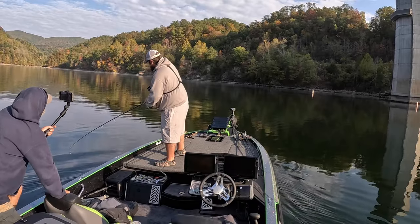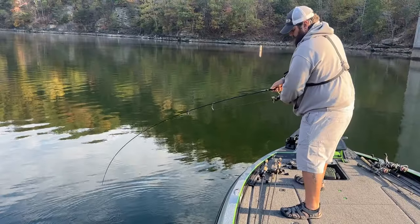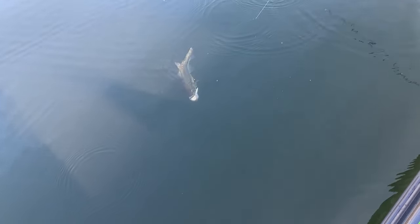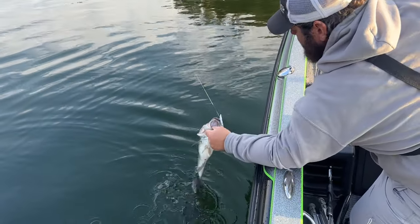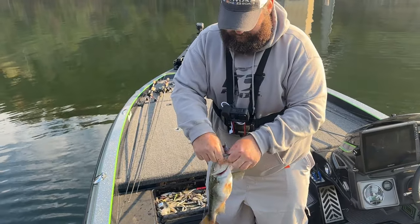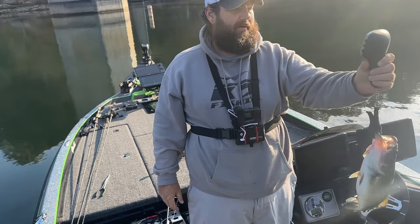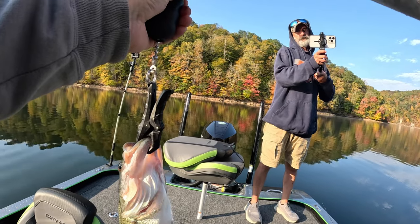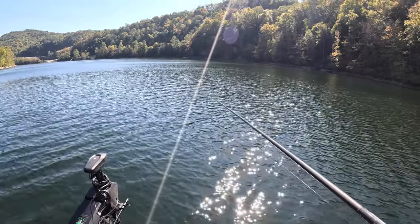They use every time, though. I mean, if they see this, they're eating. I heard you hit it. Still heavier. Good. Yeah, he looks like a little bigger. As good as I thought. Every single one of them are like right there, though. He's bigger than that last one. You think? I think about the same size. I've never used this scale before. Smaller. Ain't no way. Well, actually, exact same size. 2-4. Hell yeah. They're feeding on them shad right there. Don't go diving deep. Get back up here and feed on them shad.